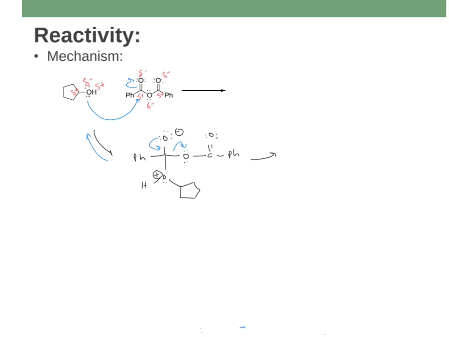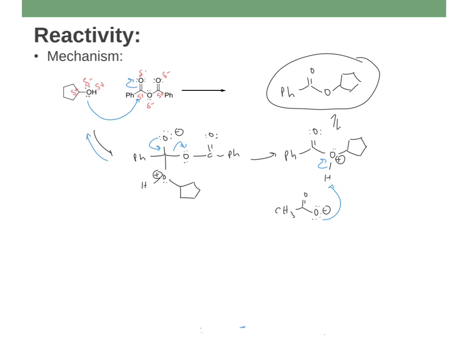And so if I take a look at that, now I have the Ph. I've remade that double bond, because I had those electrons drop back down. And now I have an O with the H cyclopentyl group that was positive. And I have a CH3 double bond O, O minus. And then probably this H is just getting deprotonated, right? It's going to end up on what would now be acetic acid. And you make your product. So I've got the phenyl group, an oxygen, an O, and my cyclopentyl ether, plus the acetic acid.